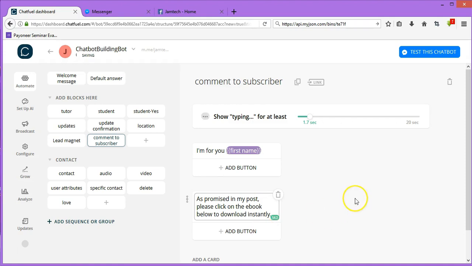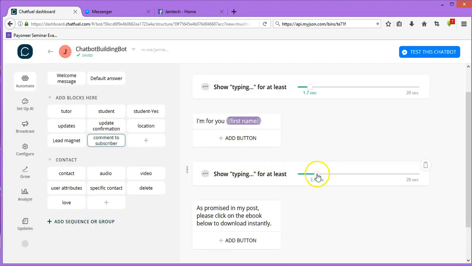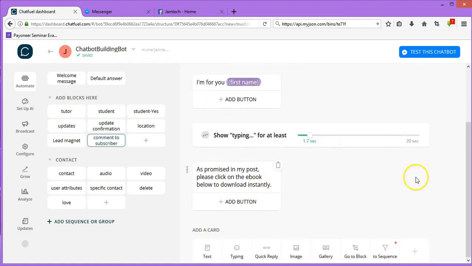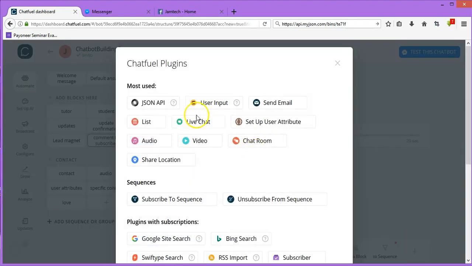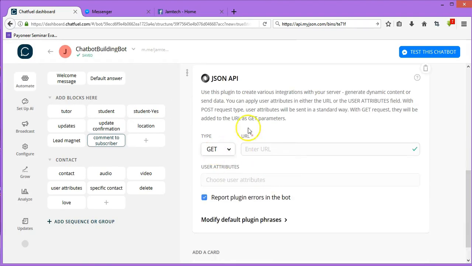Okay, so now we are going to put the ebook over here, so you can also have a typing card. The next one is, when we want to display our ebook or video, I said we'll make use of the JSON API. So you just select it like this and you use GET.